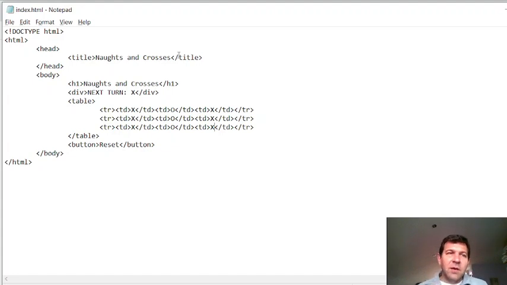So here in the HTML, we've only got the elements that we want on the page. Just define them in their order and in their hierarchy, something that makes sense and is easy to understand. And then separately, we're going to be more concerned about the styling.